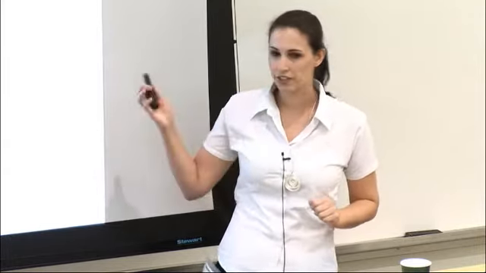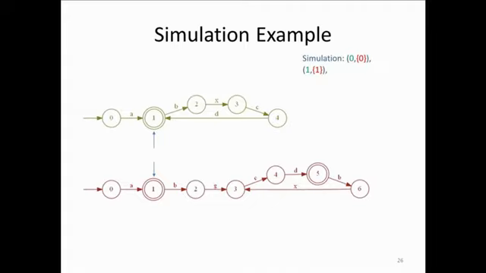So we're going to try to leave our set of initial states. In the allegedly smaller DFA, we leave 0 with A. Do we have a way to leave our set of states, which is just 0, with A? Yes, we do. So we go to 1 and 1 and add it to our relation. Now, the same thing with leaving 1 and 1 with B. We can do that. That's great.